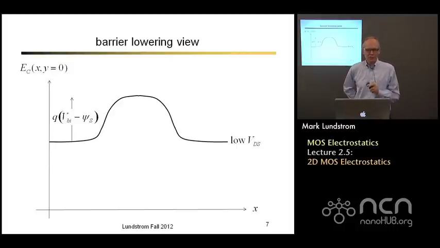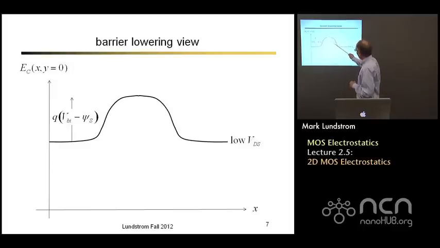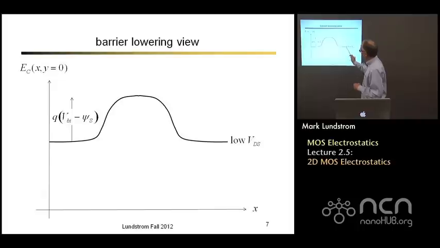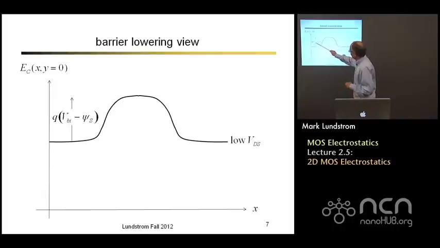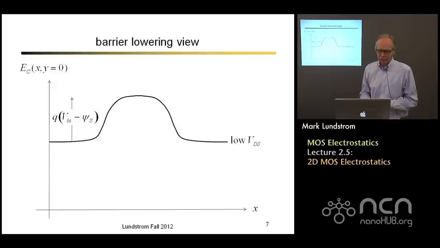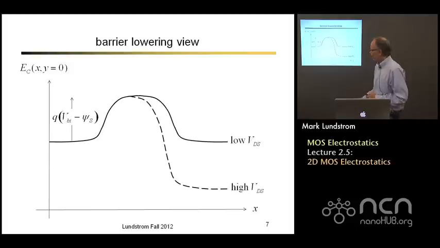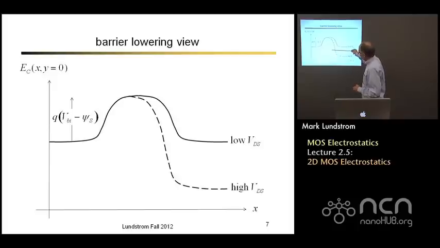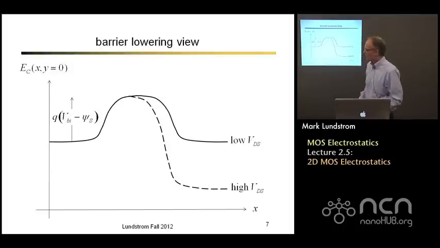Now there's another way that we can look at this two-dimensional Poisson equation — we can think about it in a barrier lowering form. Here's my energy barrier as a function of position: the bottom of the conduction band from the source across the channel out the drain. If I've applied a positive gate voltage, I pull this conduction band down. So the height of that barrier is the built-in potential of that PN junction minus the surface potential of the semiconductor. Now if I apply a large drain voltage, I'm going to pull the voltage down near the drain, which will cause the depletion region in the drain to expand into the channel. But if the channel is long enough or if the transistor is well enough designed, it won't affect the height of that potential energy barrier.